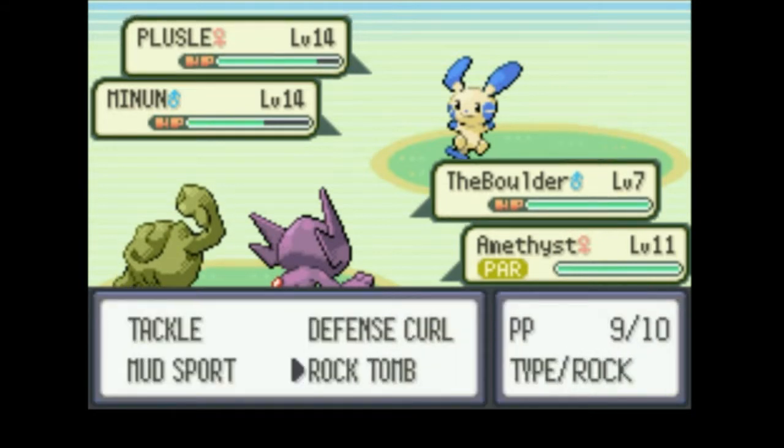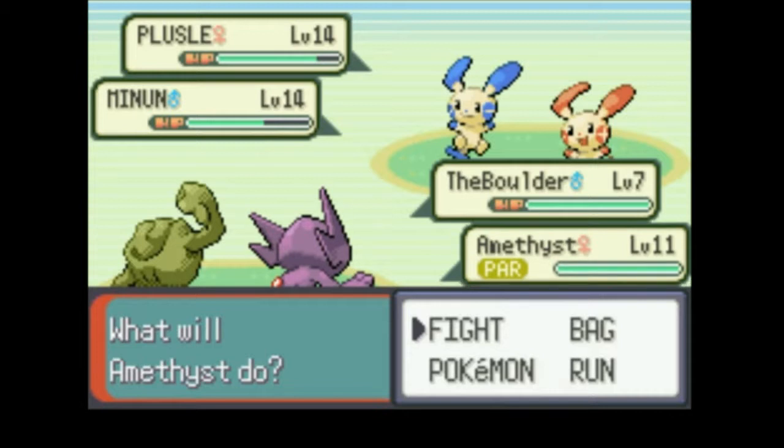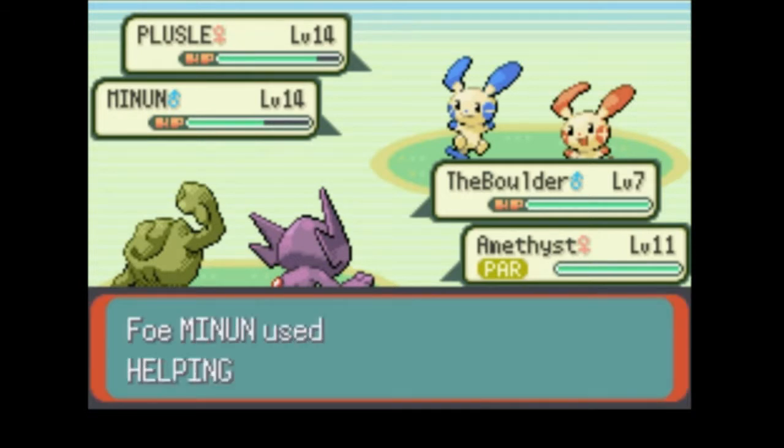Okay, just go with the Rock Tomb. He can use Mud Sport, which would help if I had, like, a water type out. Mud Sport's really good for double battles, is what its real thing is. So, we're going to take out the Minun.